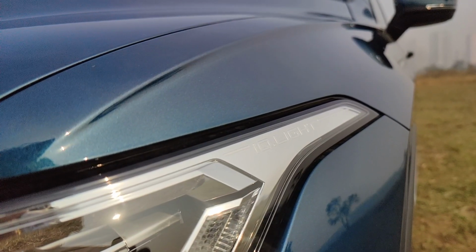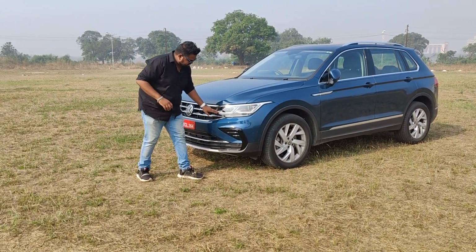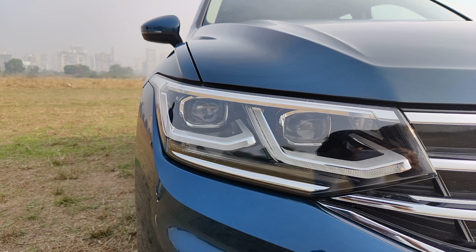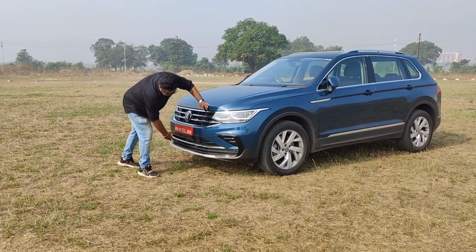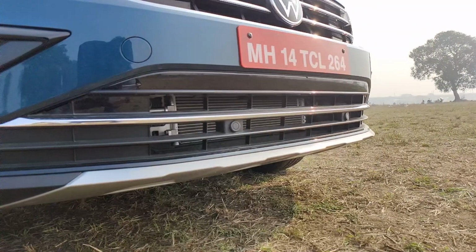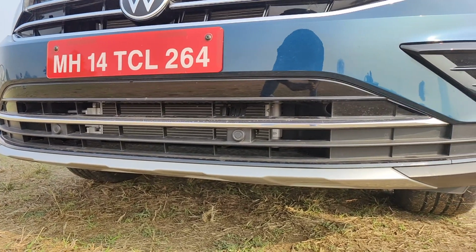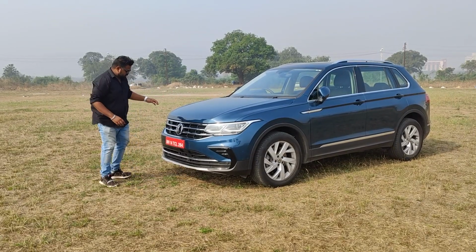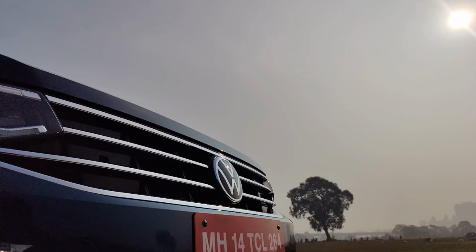These are new IQ LED headlights and you get DRLs integrated right here. You get two projector headlamps, and the bumper has also been redesigned. You get some nice chrome inserts, piano black finishing, and this satin silver finished diffuser. You also get chrome slats here with the Volkswagen logo embedded in the center.